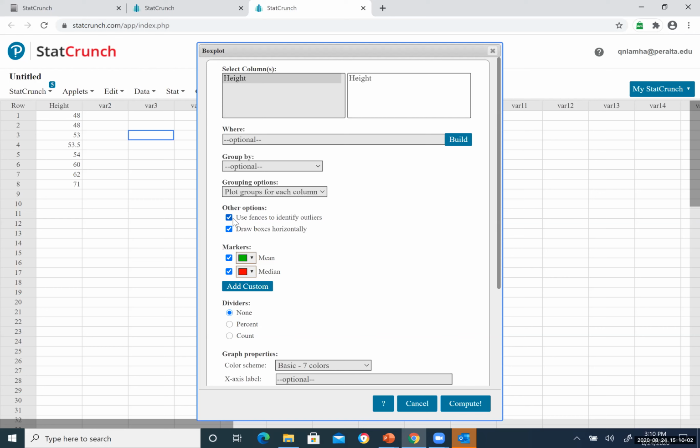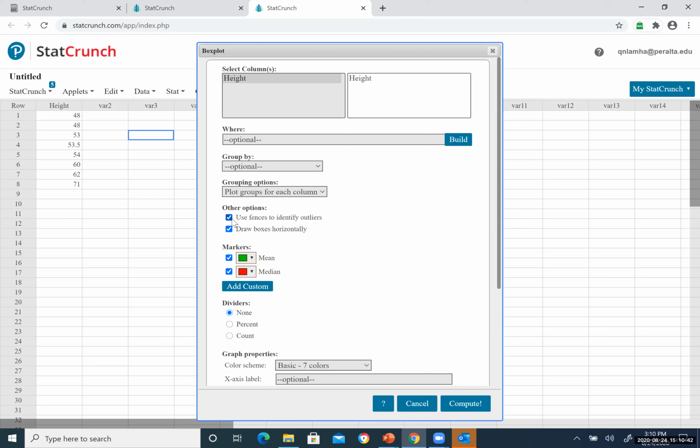I did check here, use fences to identify outliers, because using this tool helps you cut off the unusual data, which is the outliers. Usually the outliers will scramble all the data set that you have. It makes your graph not look exact. It doesn't help you to estimate correctly. So you should make the fences to stop outliers from the left and from the right of the data. If it doesn't have any outliers, that's good. But if it does, then it helps us to stop it.